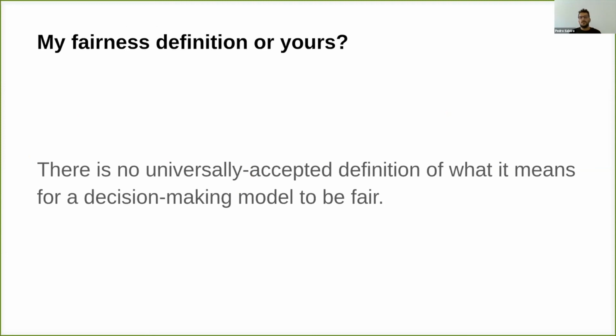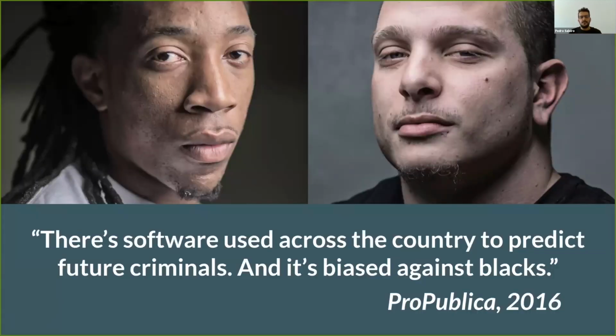Then moving on from sources to definitions of fairness, there is no universally accepted definition of what it means for a decision-making model to be fair. And this is actually the central point of the whole discussion about ProPublica and COMPAS. ProPublica ran audits on COMPAS predictions, and they found out that the false positive rate for African Americans was almost twice the false positive rate for Caucasians. And Northpointe, the company that developed COMPAS, replied saying that they are aware of that, and that it is a design choice because they are optimizing for precision parity, which means that when a judge receives a score, the score should have the same likelihood of being correct across different groups.